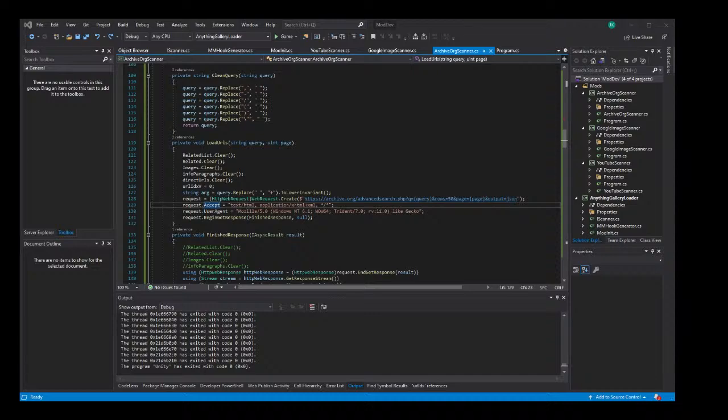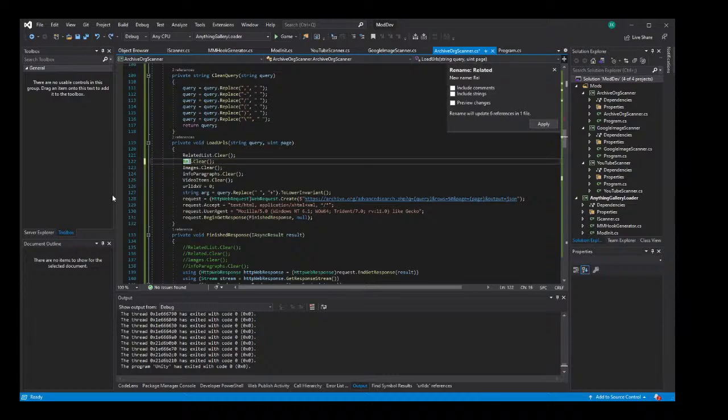Okay, so we just need to rename some things. So I have this hash set here to make the related entries unique. But the actual list is used for the actual data since it uses the whole internal pointer thing to make sure it tries not to spit out the same thing again.